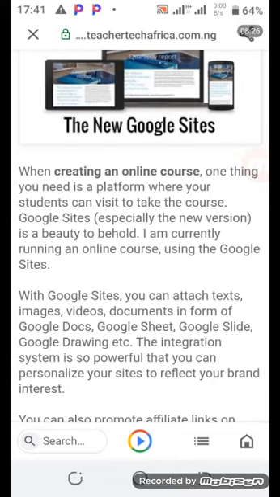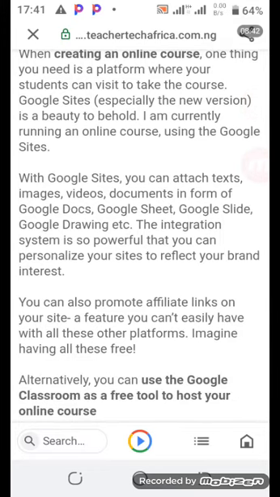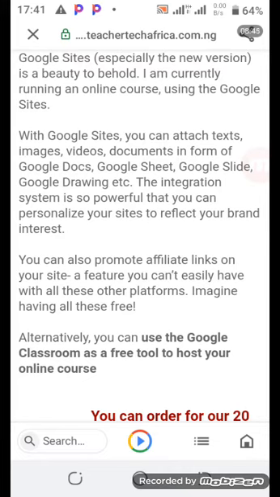So Google Sites is a wonderful online course platform. With Google Sites, you can attach text, images, videos, documents in any kind of form. The integration system is so powerful that you can personalize your site to reflect your brand interest. In fact, with Google Sites as an online course creation platform, you can also promote affiliate links. I had a particular Google Site I was using as a kind of online store.